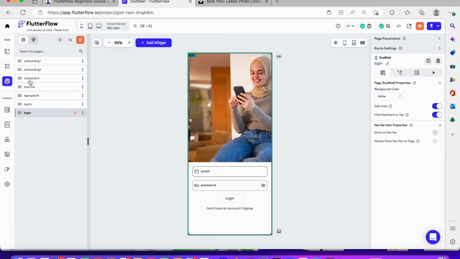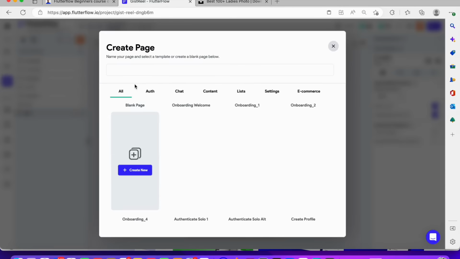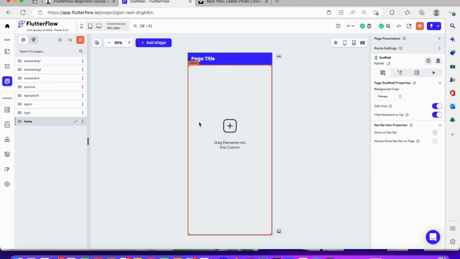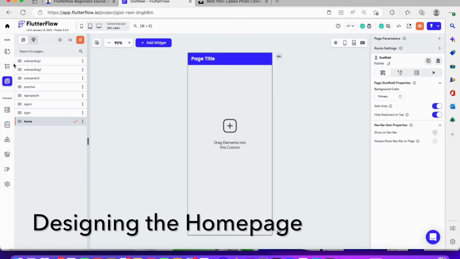So now that we have that, what do we do next? We have to create another screen. This screen is going to be a home screen. So remember, if a person logs into a blog application, they've come there to actually read. They've come there to read articles. That's the reason why they're there. Let's go ahead and create that particular screen.